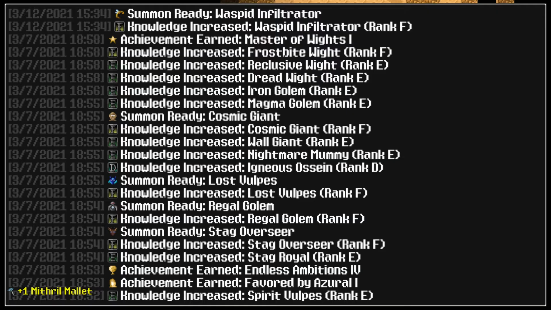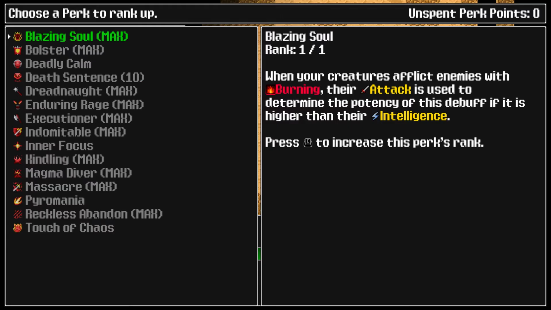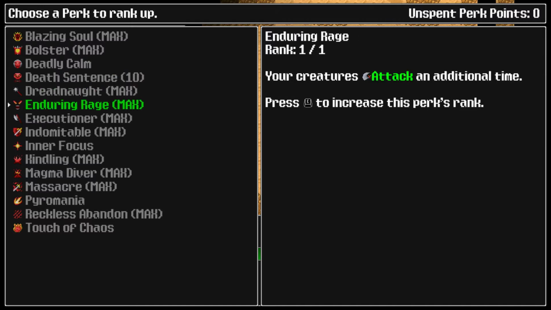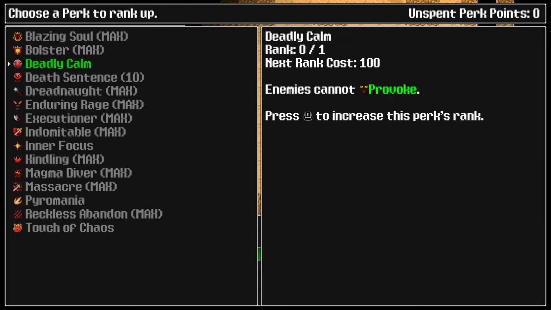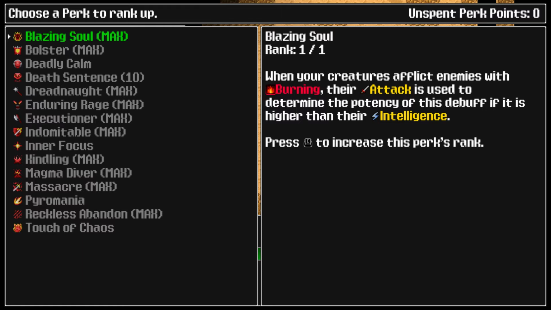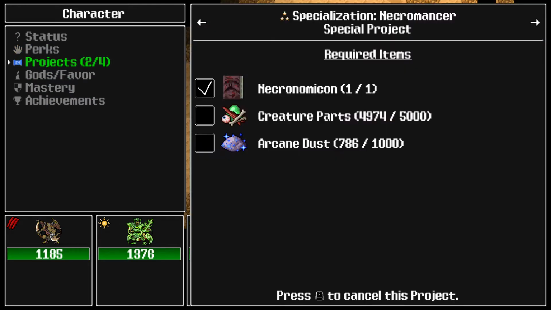Get this Mithril Mallet. If I go to my character, you can see perks. These are all the different abilities I have. As you progress in the game, you'll unlock perk points, and you can slowly max them out. Perk points carry over, so if I switch class, I can just instantly go and use all these perk points to build up a new class.